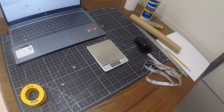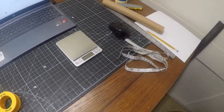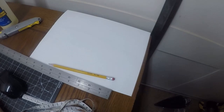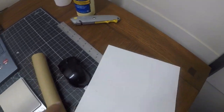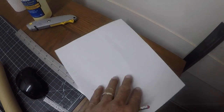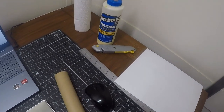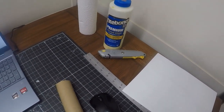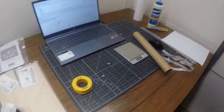Scale, I'm going to go ahead and weigh all of the parts and make sure they weigh what it says they are. Piece of paper, I'll show you what that's for. You've got to wrap it around the tube and mark the fin spots, and of course glue and some paper towels and a razor knife. Okay, I'll get started here.